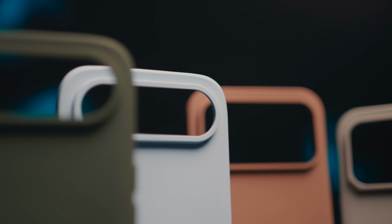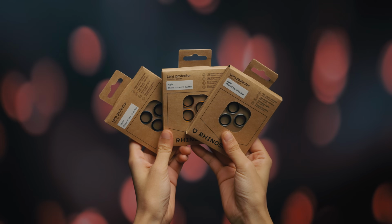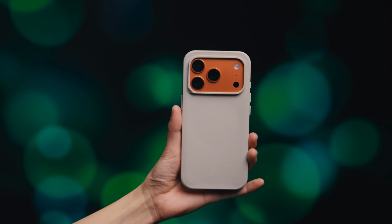You've got everything from cases all the way to screen protectors and even camera lens protectors. In this video, we're taking a look at all of those from RHINOSHIELD, and we're going to help you guys decide which style and aesthetic matches your brand new iPhone 17.